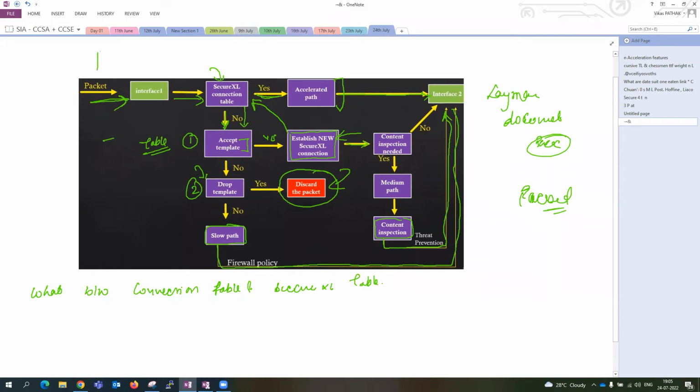Connection table is a single repository for all the connections which are getting passed by your firewall. It's a single table, whereas your secure connection table has multiple repositories: first is the accept template, second is the drop template, and the third is the NAT template.